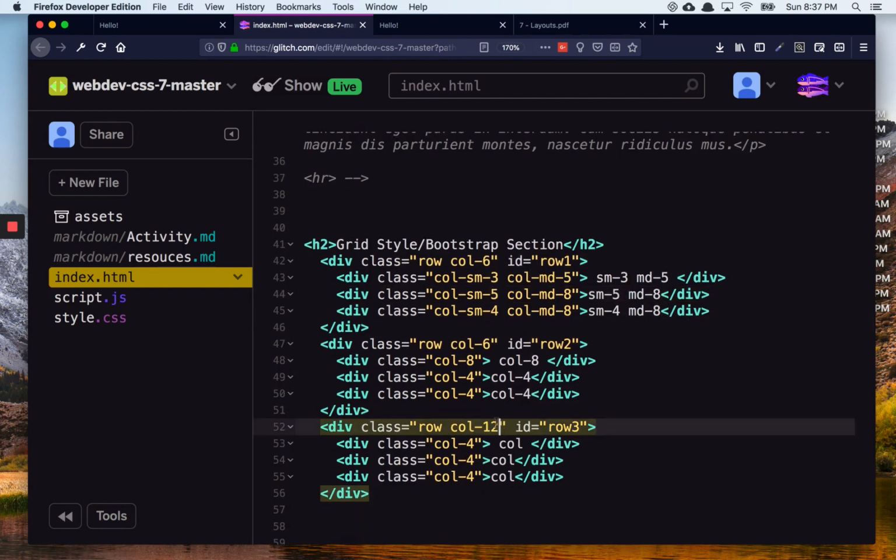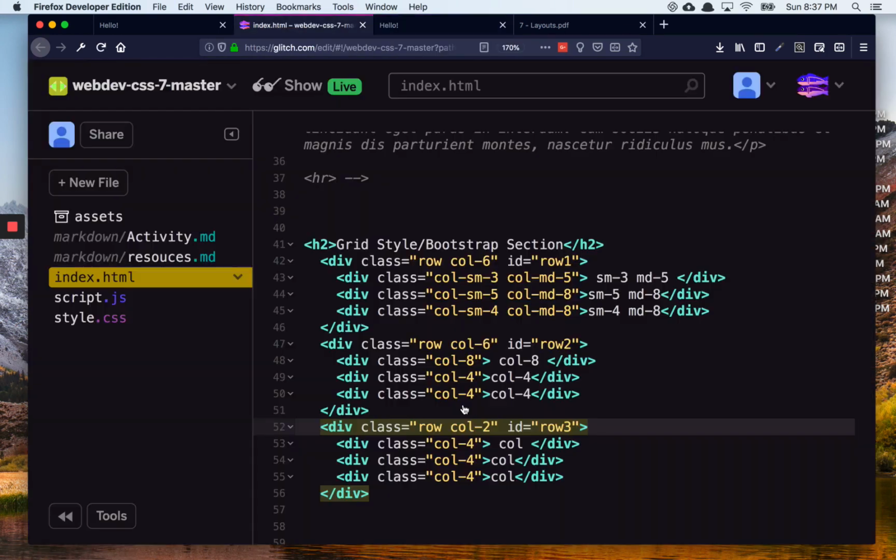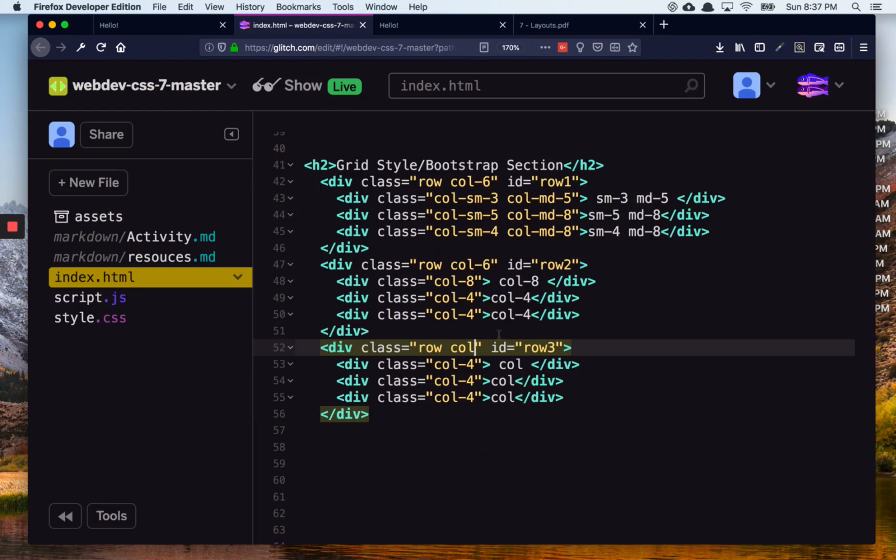Let's change this one to 2. This one became smaller. So fool around with that. I'm sure that you'll be able to make some sense of it. It's not the most commonly used thing anymore. There's lots of easier ways to do this, but that's just one way to use a column framework to build your website, but you would have to have a clear understanding of how big those columns are and how many you would need, and it's actually a lot of extra work. But change a couple of things to see how it works.